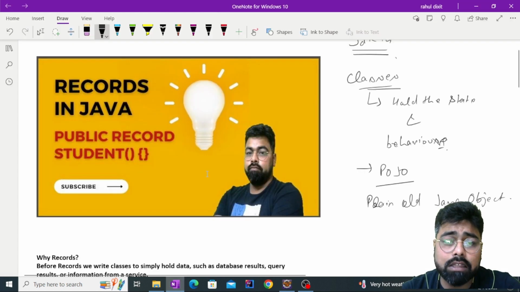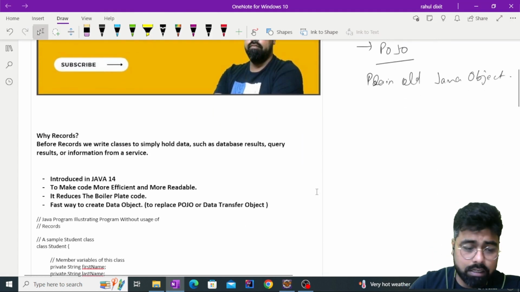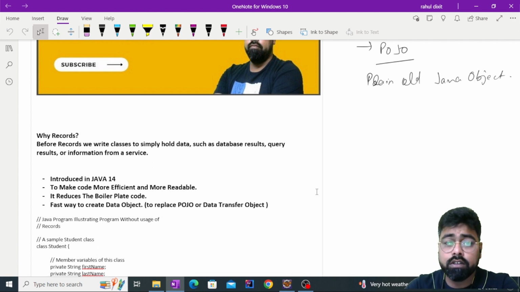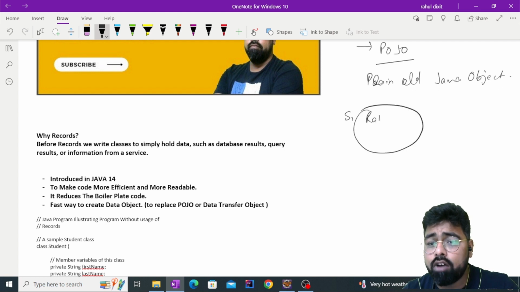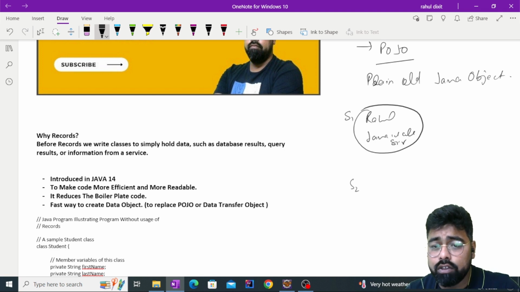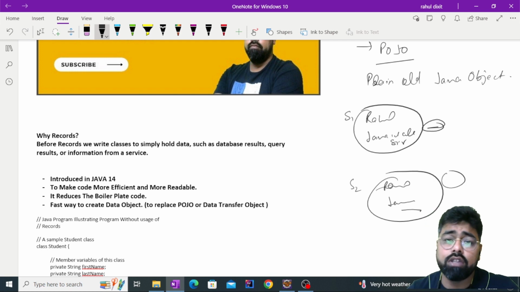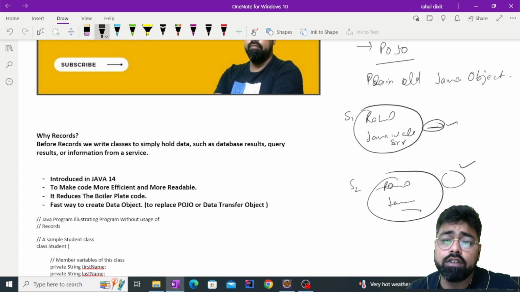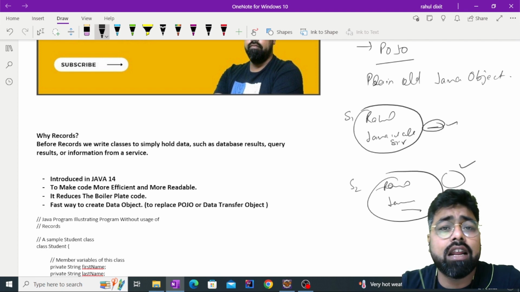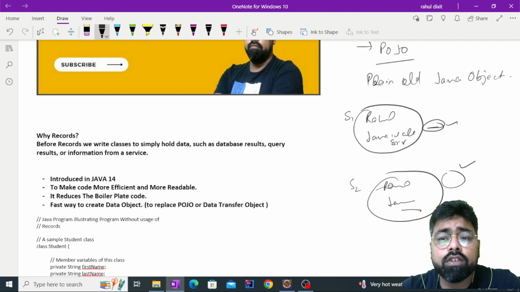And the Object class equals method is comparing the references. So S1 is created, which has two values: one is Rahul and another one is Java Wale sir. And S2 is created, again with Rahul and Java. But the address of both, the references of both the objects, is different. The Object class equals method checks the references. So the memory allocation is different, hence the references are different, hence the addresses do not match, and it returned false. So what should we do?